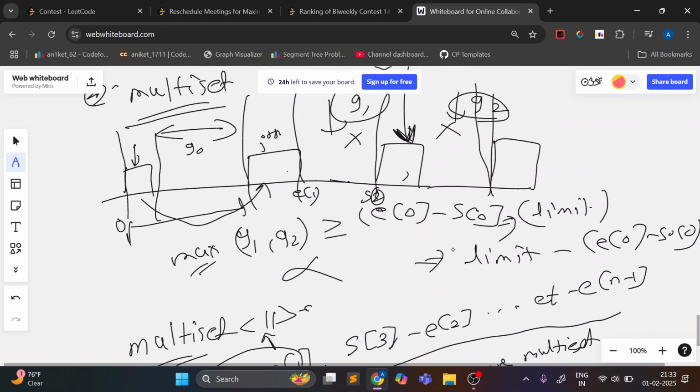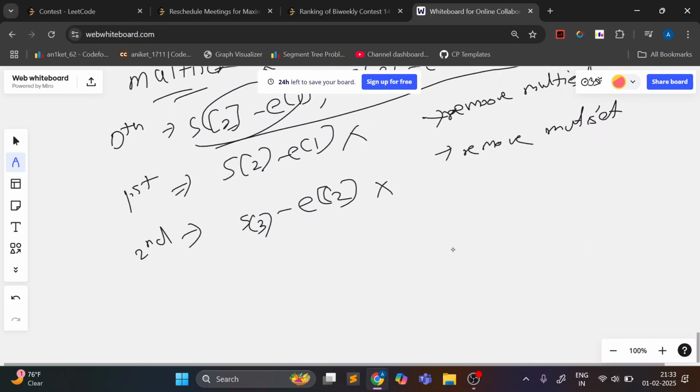So what is this? It is equal to S of 1 minus E of 0. So this would be added.